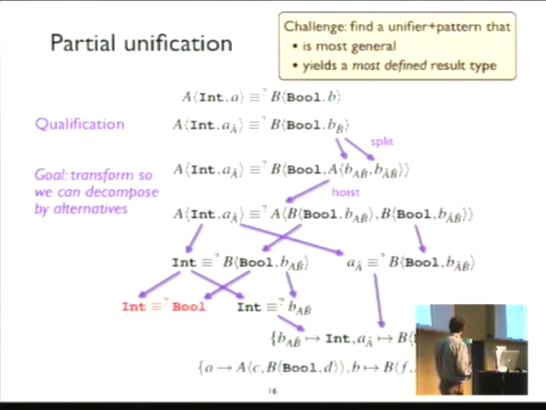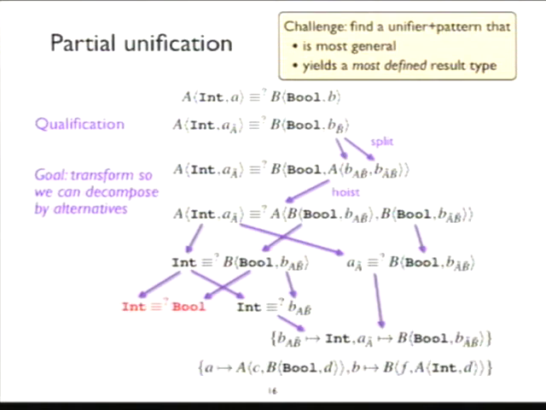So the way we do this is we take all of the branches that succeeded, and we use these to build a qualified unifier and then complete it into a unifier. So we've built our qualified unifier here just by turning these unification problems into mappings, and then we use this completion process that I described before to turn this into a unifier to the original problem.